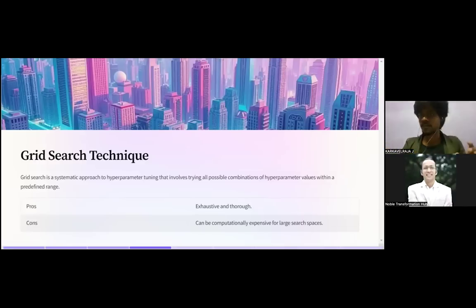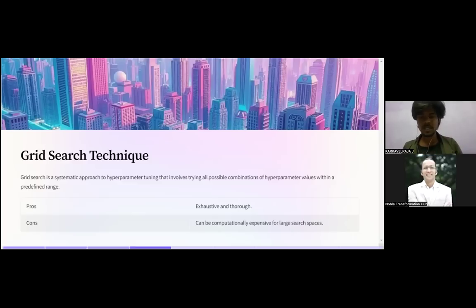Okay, 0 to 1, like for the learning rate, whereas for something like random forest, right, we will be having n_estimators that says the number of trees that you need. You can mention a range of 0 to 100, so it will run from 0 to 100. Okay, it is like an automated package in order to perform the hyperparameter tuning. What is the advantage of this? It is exhaustive, so I will say it is like an enormous kind of thing. So the advantage of this thing, if you are mentioning a range of 0 to 100, it will go for a permutation or combination of all the things. Okay, that is the advantage.